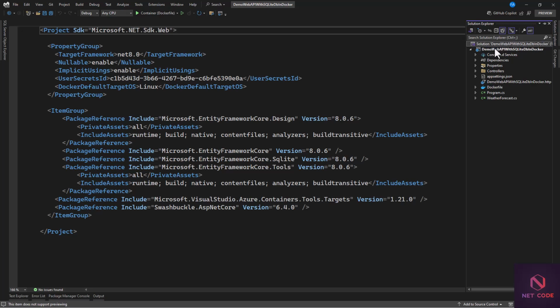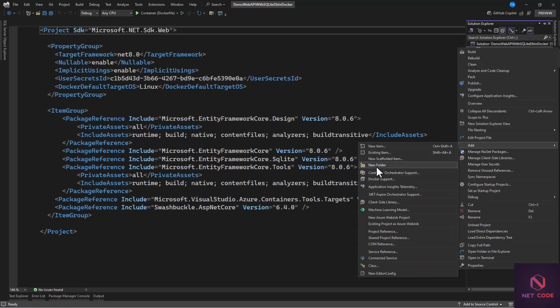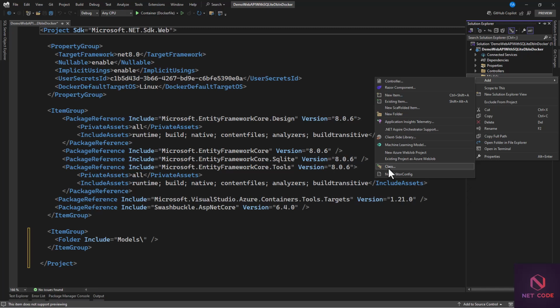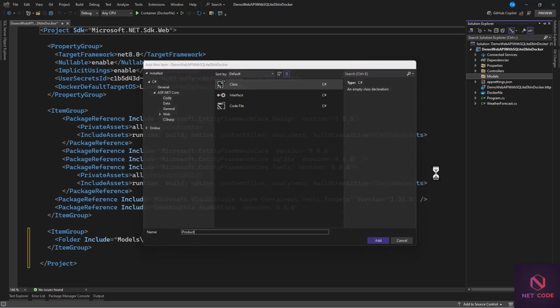So let's see, now after we are done with this, the next thing that we're going to have a look at is we need to create our model. And this is what we're going to be using. So let's have a folder in here, and I'm going to say this is Models. Now these models, let's say we want to create CRUD operation on product. Okay, so with this, let's create a model and I name it as Product. In that, I'm going to have maybe 3 or 4 properties for that, but maybe you can decide to add more to yours.